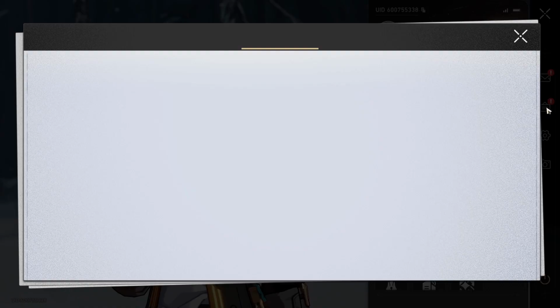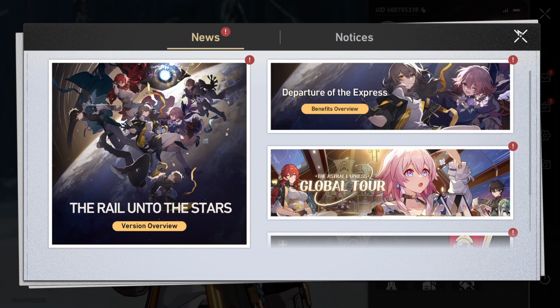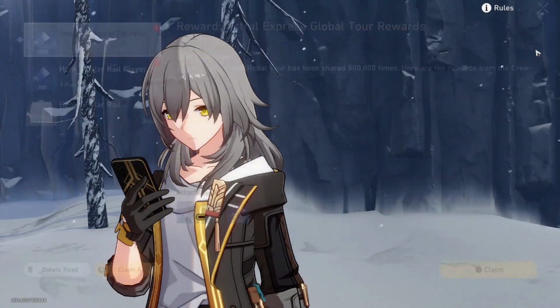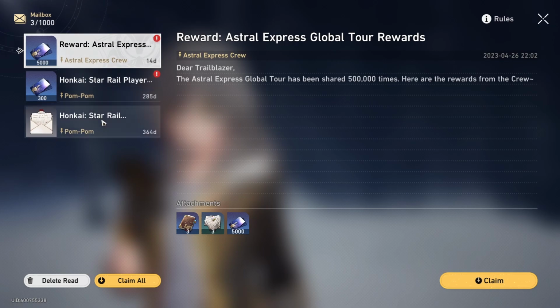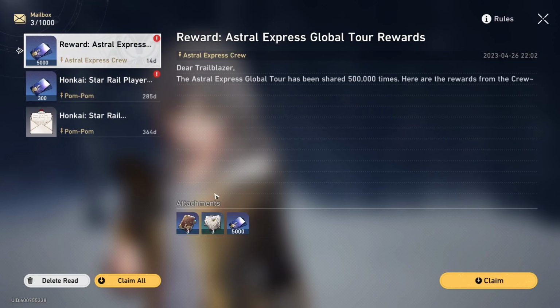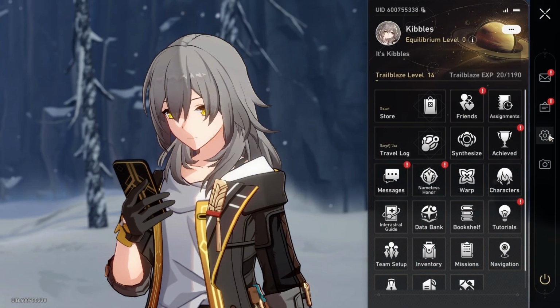And then we have this, which is like the news board. There's news and notices if you want to see what's going on with the game. And then we have this, which is your mail. This is a really important tab, by the way, this mail tab. This is where you go to claim your pre-registration reward, and to pick up things from events and stuff.